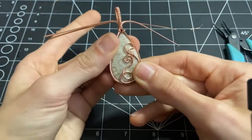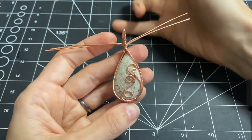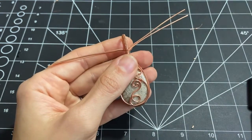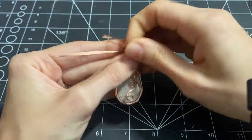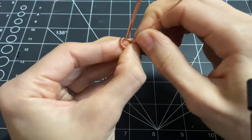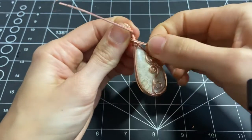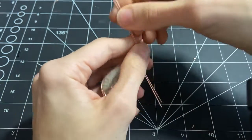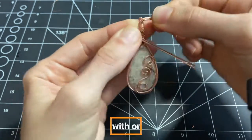Now that the frame is ready, we can start on the decoration. I'm going very basic on the top decoration here because I think there's enough going on here. So I will just bring these two up at the front like that, and I'll bring these two down, like so. And then I'll take both of them at the same time, hold them tight, and make a loop.